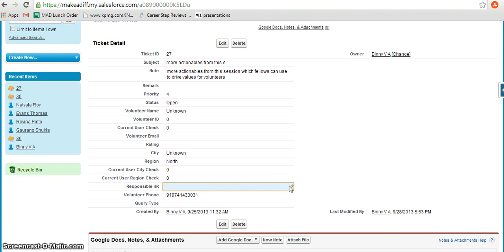And if you want to own it, just come to this tab and own the query through this particular tab, and finally, once it is resolved, put in your remarks on the way you went about resolving it, and put it as closed, which will trigger a rating email, and the query will be rated by the person who originated it, right? So that's about it. As simple as that.